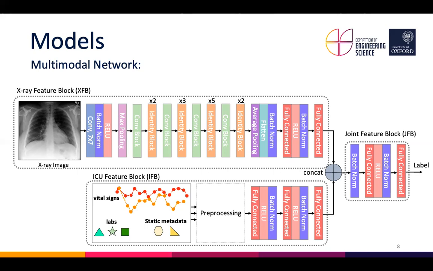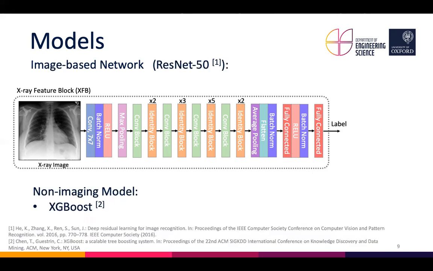Additionally, we implemented single modality models to compare relative predictive skill against the multimodal approach. To investigate skill from images alone, we used the same ResNet-50 as an image-only classifier; ResNet architectures have previously been shown to perform very well on cardiomegaly classification tasks. We also evaluated classification from non-imaging data alone using an HGBoost model, which has been shown to perform well at similar tasks using laboratory data, vital signs, and patient metadata, but has not so far been used for cardiomegaly.